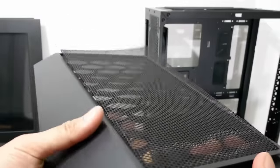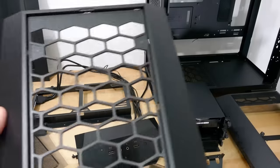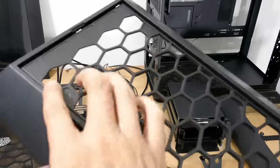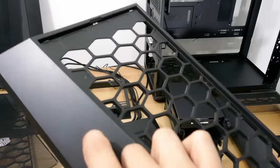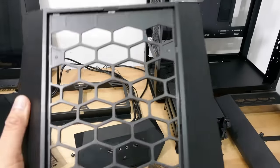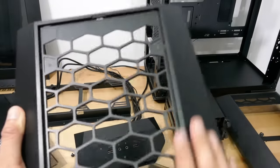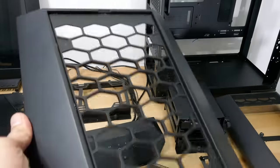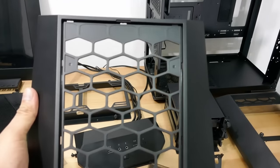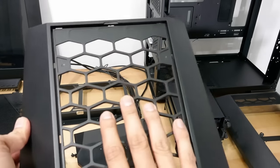This one was quite difficult, but I've managed to just take it out. So guys, unfortunately, this hexagon thing is actually part of this plastic area. So what I have to do is, if I still want to paint this red, I have to cover all the sides. But at the same time, I want to paint this white. So I guess let's paint the white first, and then we'll sort the red out later.